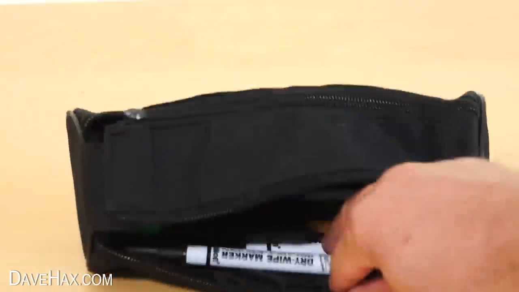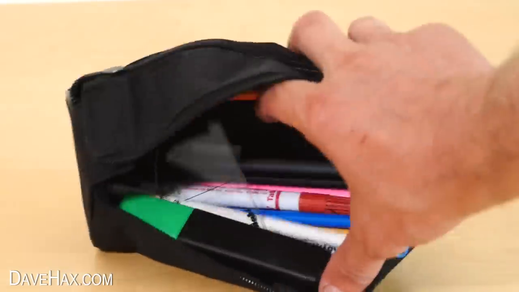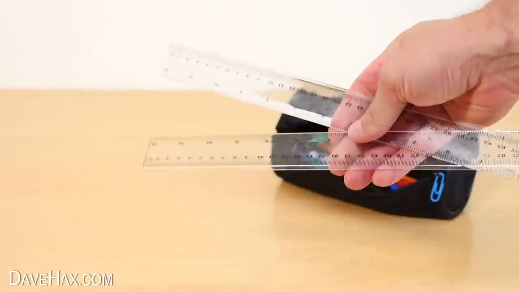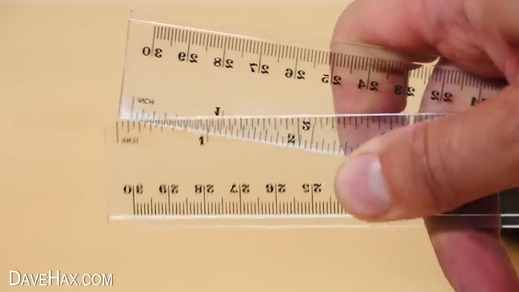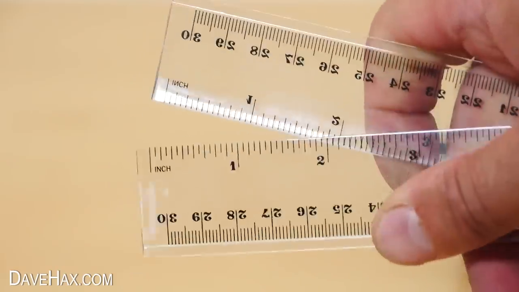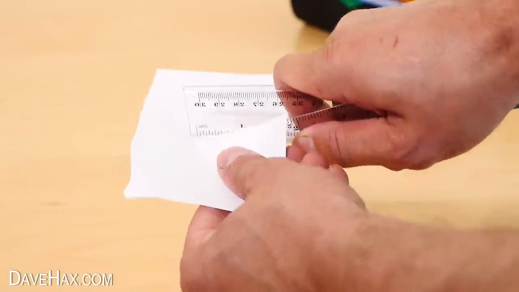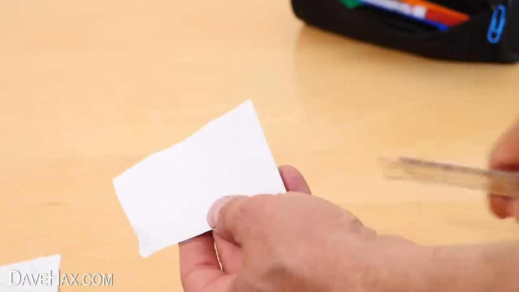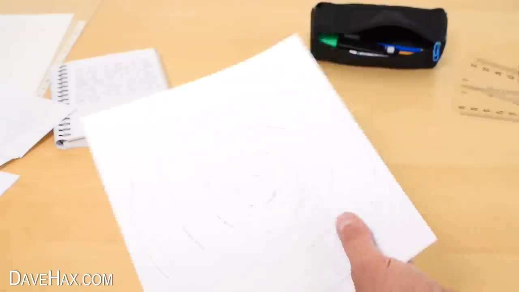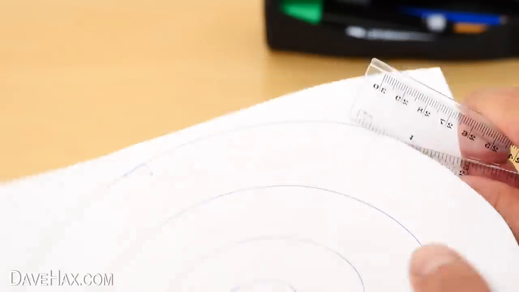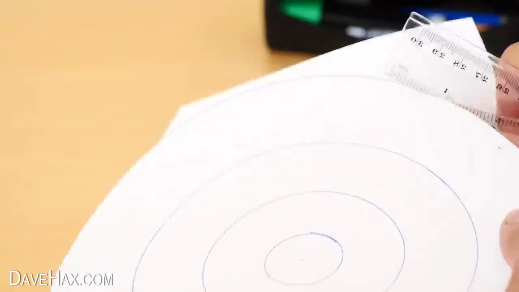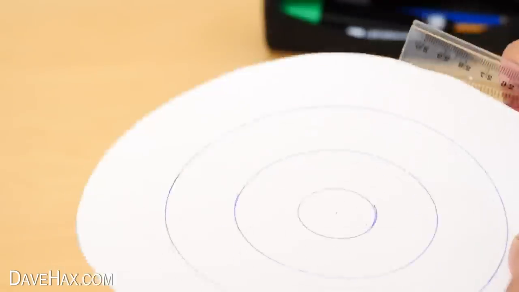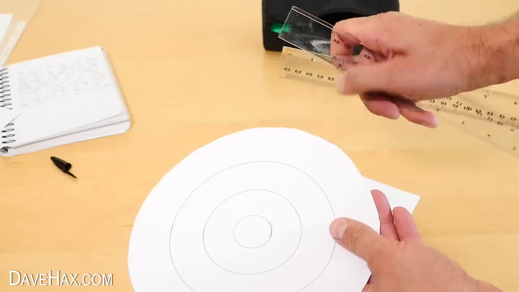If you need some scissors but haven't got any, you can take a couple of plastic rulers and hold them like this to give you some DIY makeshift scissors. Perfect for cutting paper or thin card. I even used them to cut out this circle we drew earlier. Pretty cool, huh?